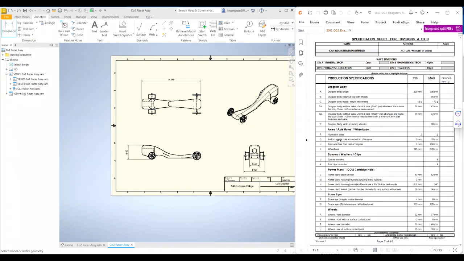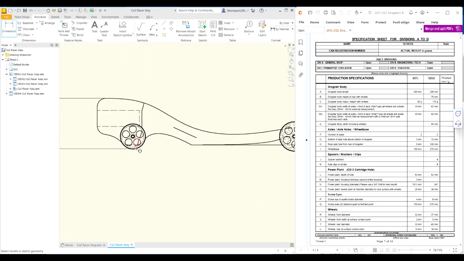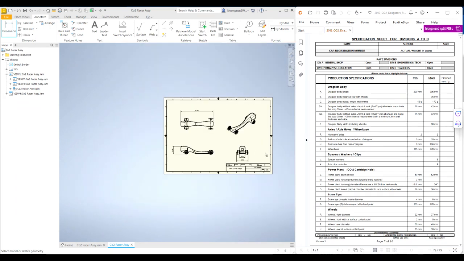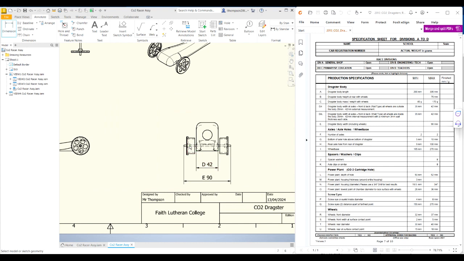Now, what's my next one? Number of axles, I'm not going to do that. Bottom of axle hole above bottom of dragster. So that's that distance from, oh, that's hard to see, isn't it? I'm going to come over here. So from the bottom of that axle to the bottom of the dragster. So let's dimension that.